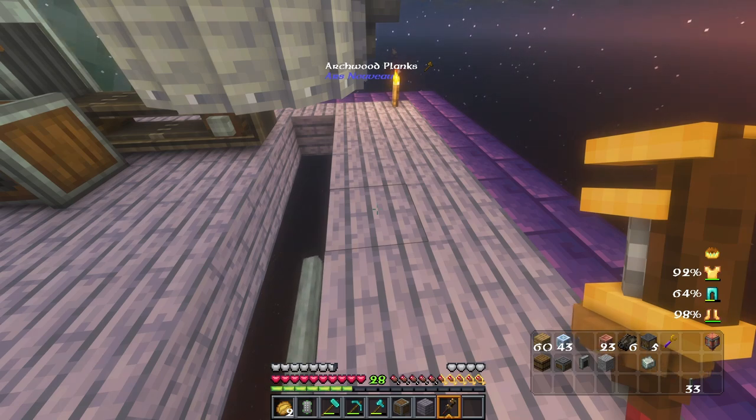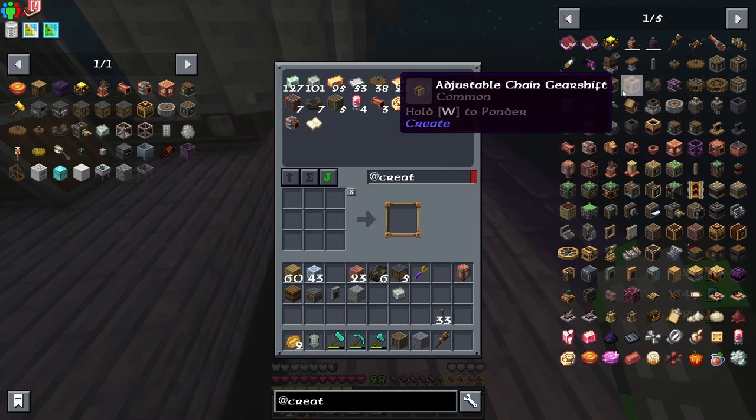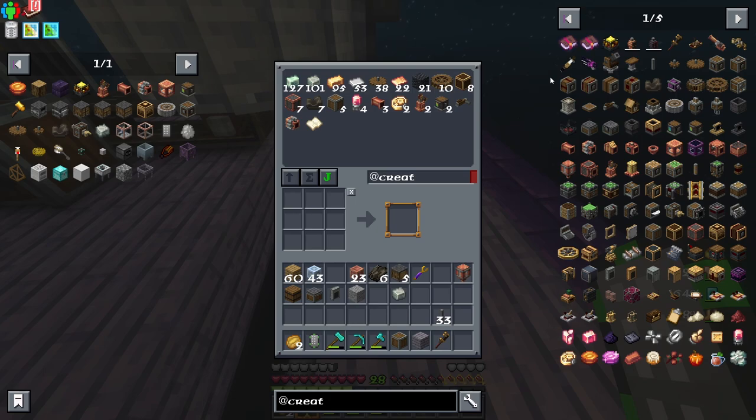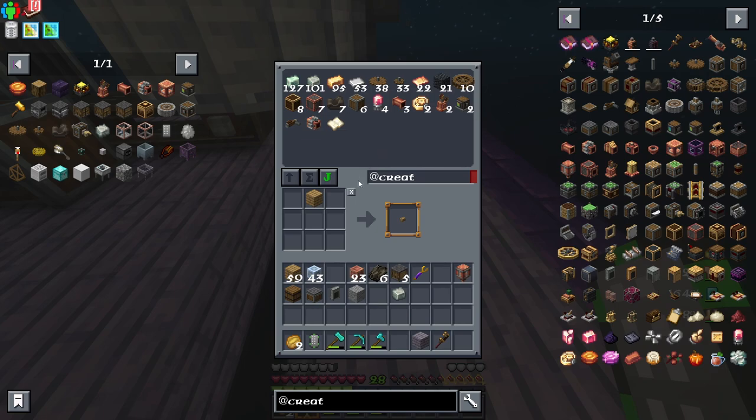All right, let's go back here to my create thing. Try to look at all the other stuff. Probably just going to have to do gearboxes in between. Yeah, I think that's what we'll do. We'll just do a bunch of gearboxes, I guess. Throw those in there. Make me as many as I can, I guess. To make six, that was not bad.